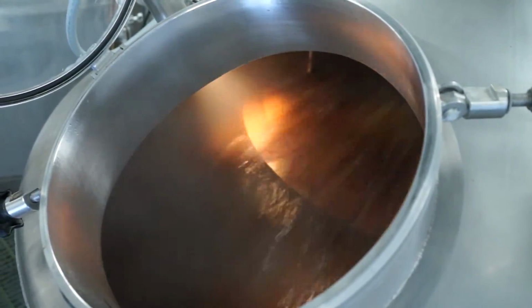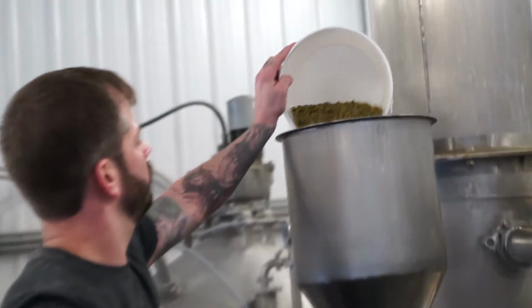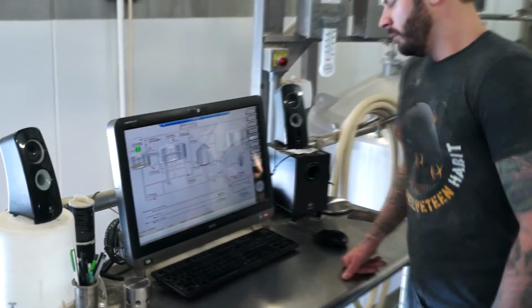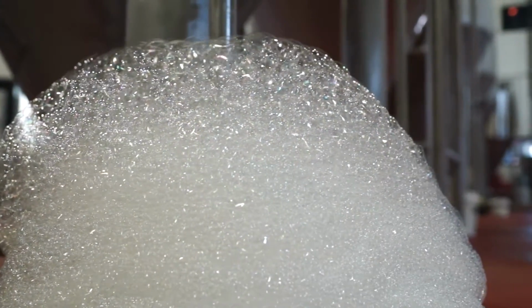And once we get all of the wort, which is unfermented beer, in the kettle, we are going to bring it up to a boil. We're going to add hops throughout the boil. Once the boil's done, after about an hour, we're going to pump all the wort into this tank right here, which is our whirlpool vessel. After that, we're going to take all the wort and send it through the wort stripper, and then it's going to go to a fermentation tank and spend several weeks there.